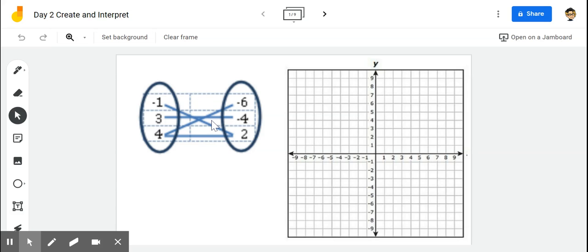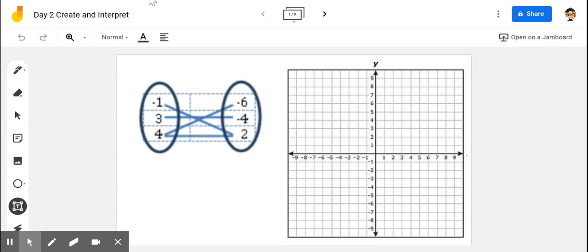Now, with that said, I want to talk about what I have on the screen. This over here with the oval, this is called a mapping, a map. And remember how I told you guys that the x-coordinate and the y-coordinate have a relationship between them. You plug in x, it spits out y. This, like the ordered pairs, like the table, like the graph, is another way to show that relationship, that representation. Each one of these lines is a connection.